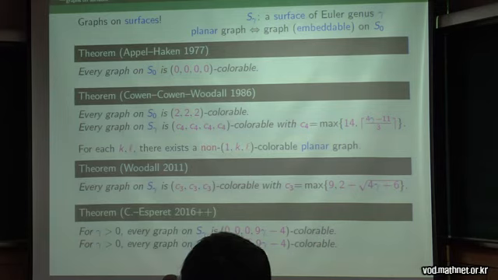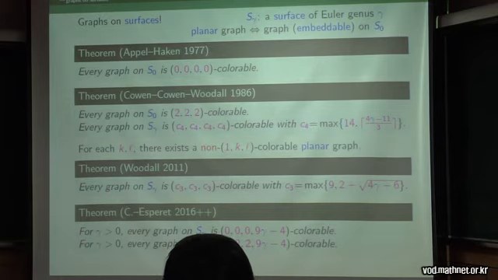And we do the same thing for this result that says planar graphs are 2, 2 colorable. We say if you give me a graph that's embeddable on some surface of Euler genus gamma, then we can also partition it into 3 parts, where 2 parts are paths and cycles, where the maximum degree is at most 0, and the third part is the same function in gamma, so it's linear. So these 2 results are generalizations of these 2 results.